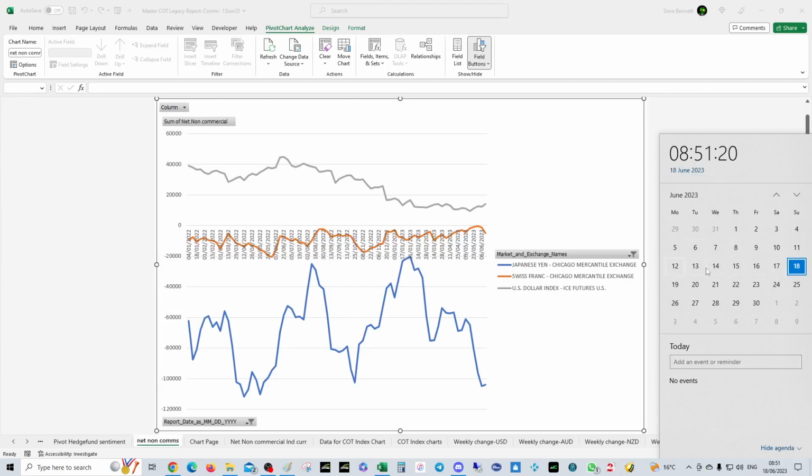I think we're seeing quite a lot of discrepancy between what we actually saw in price action and the COT data. So that's the problem. Like I say, the drawback is the delay in the data, but the positive is that we can actually see how the net non-coms, the banks and institutions, are positioned. So I think when we look at it next weekend, we're going to see some changes, and it might not be dollar positive, but we'll have to wait and see.